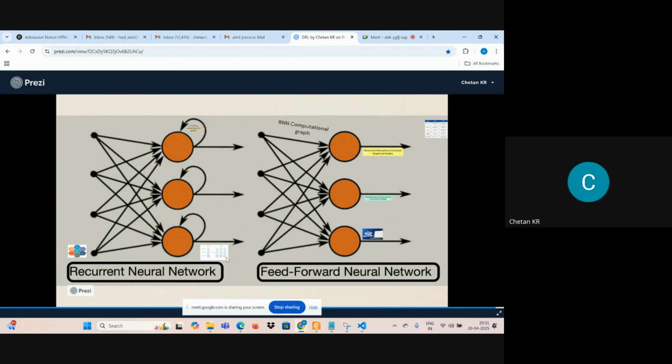Second thing is writing the computational graphs, first for basic feed-forward networks, then for RNN. Third, RNN computational graphs, where we have taken four scenarios: hidden to hidden recurrent connection with step-by-step output; output to hidden recurrent connection with step-by-step output; hidden to hidden recurrent connection with single step output; and output to hidden, using actual output during training and predicted output during testing. Four different cases were taken.